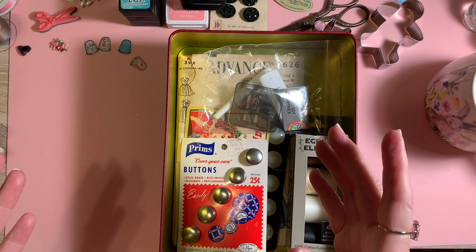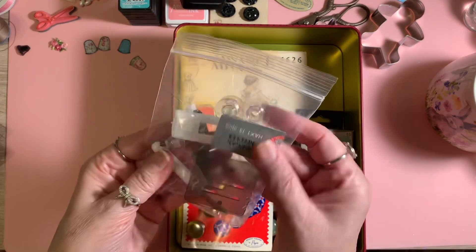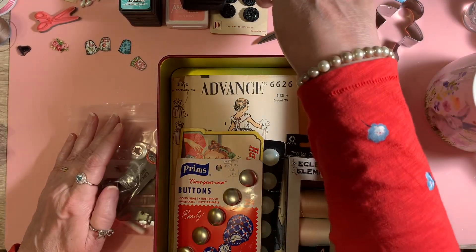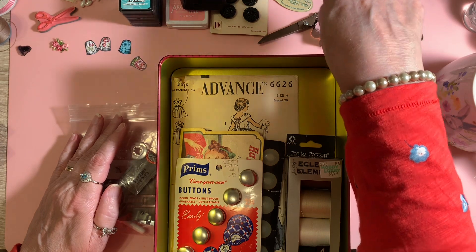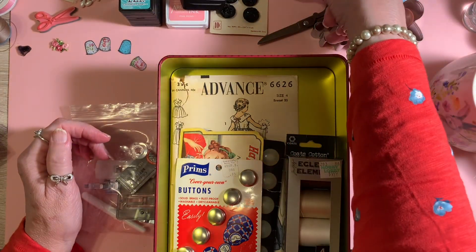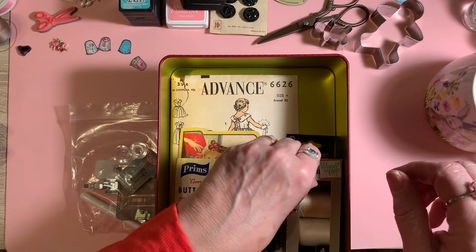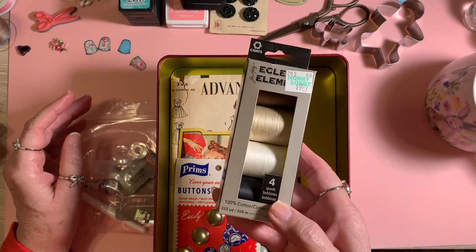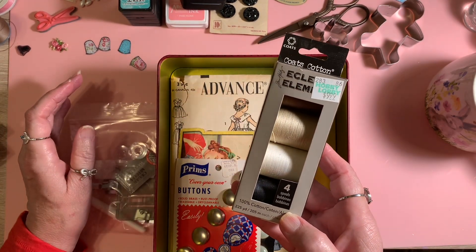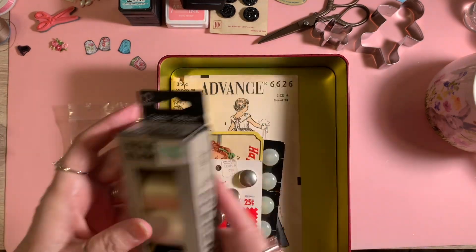Right now I have pink thread sitting on top of it, and those are my colors. Here are some of the little goodies that came with it — buttons and thread. Check this out: it's a needle threader. How old and precious is that? These are glass buttons. I set those out — I want it to give an atmosphere of 'let's sew.' I also got two different color packs of Tim Holtz threads on clearance, which are so nice and great for vintage as well.